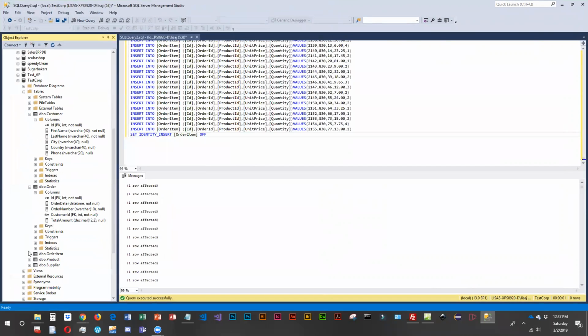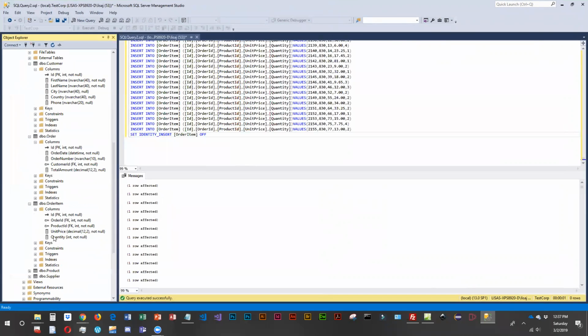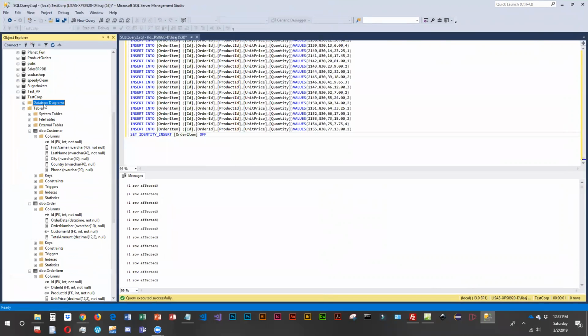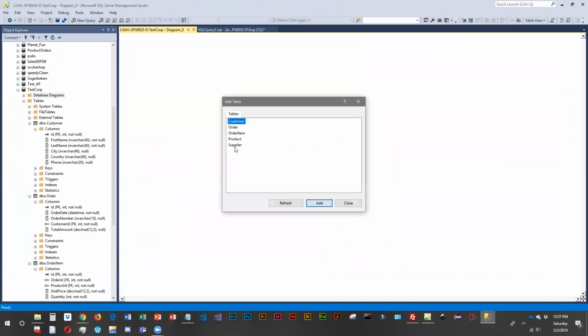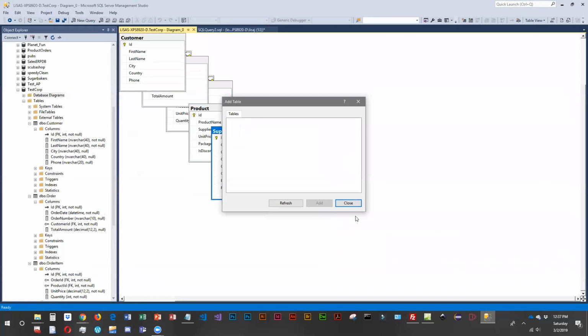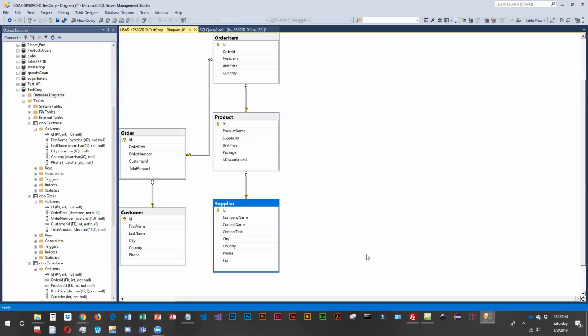There are some foreign keys here, you can see. So we have relationships among the tables. And if you wanted to generate a diagram or see a diagram, you can quick generate one. Because it is helpful before you start selecting from a database that you have an idea of how it's set up. Okay, so this is basically an order and item database with products and suppliers and customers. And the database tables are all connected so they can share data.